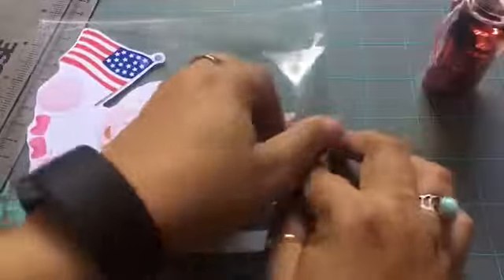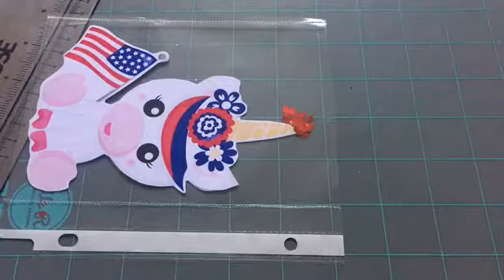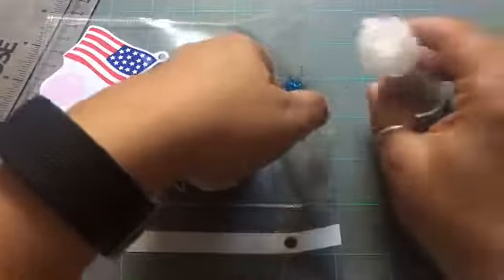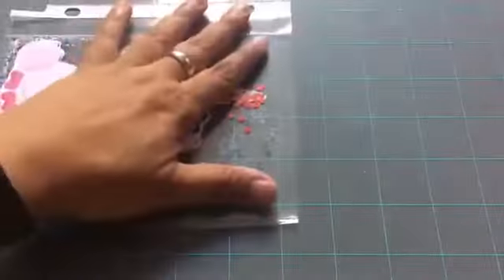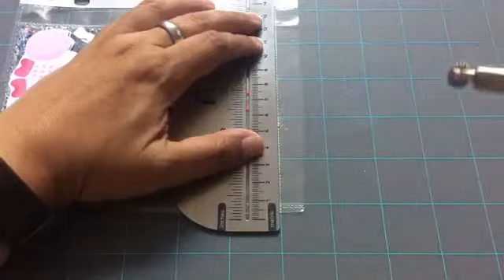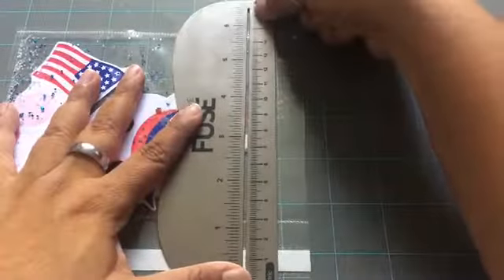Now that I'm done fusing my edges, I'm going to put some glitter in here. I'm going to use just this red sequins, but then I felt I should add something else, so I got a blue glitter which I thought was a nice color, and some white translucent glitter. I put a little bit of all three in and once I shook it around it looked really nice — a lovely combination. I didn't want to overdo it, so it was just enough to see the nice glitter but still be able to see the calendar.